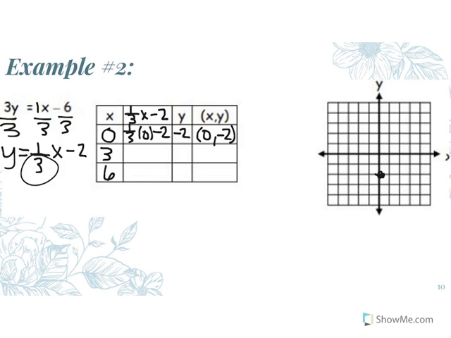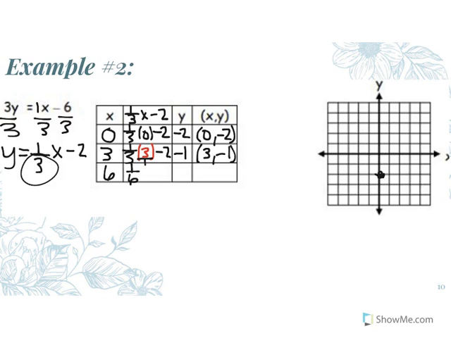So if we do our 3 that we plug in, 1/3, and now we're going to plug in the 3 instead, and then subtract 2 at the end. So just make this a fraction. 3 times 1 is 3, and 3 divided by 3 is 1. 1 minus 2 is a negative 1. So my new point's 3, negative 1. If I did that fast, go ahead and listen to me, rewind it.